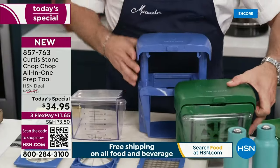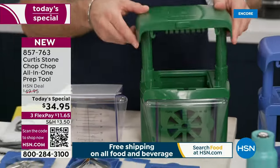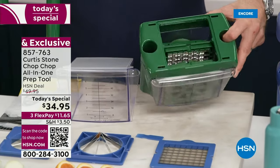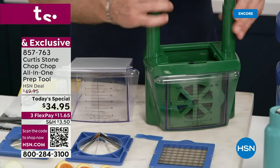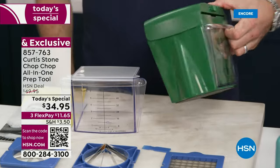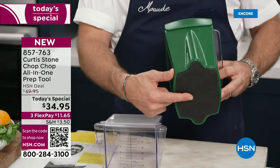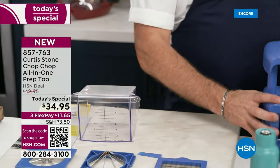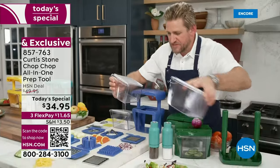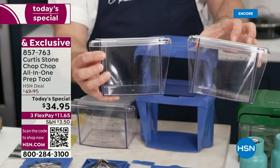I'll put the lock in the top so you can unlock it — every single attachment fits perfectly into the bin. When you push the lid down and lock it, that is how much space you're taking up in your kitchen. We've also given you this rubber non-slip mat. We've already sold nearly 2,000 of these extra storage bins — they're only $14.95 and you get two of them.